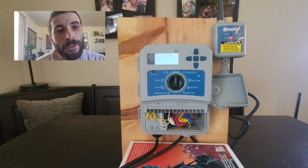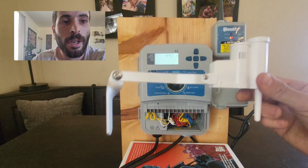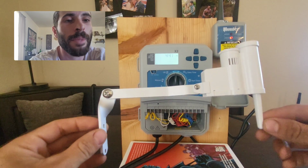To reconnect your rain freeze sensor, you need to first locate your rain freeze sensor, which will be outside. It looks like this. Usually it's hung up on the side of the house or on the gutter. It may even be on the fence.